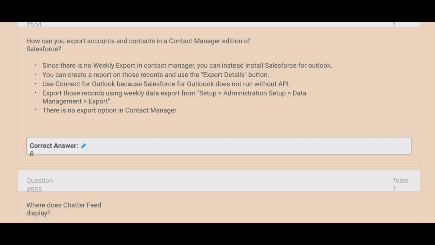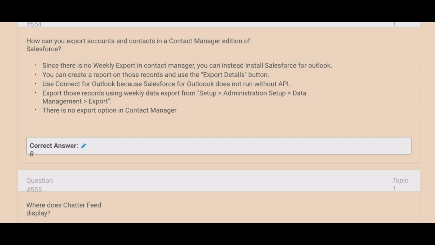Question is how can you export accounts and contacts in a Contact Manager edition of Salesforce? Option A, since there is no weekly export in Contact Manager, you can instead install Salesforce for Outlook. Option B, you can create a report on those records and use the Export Details button.